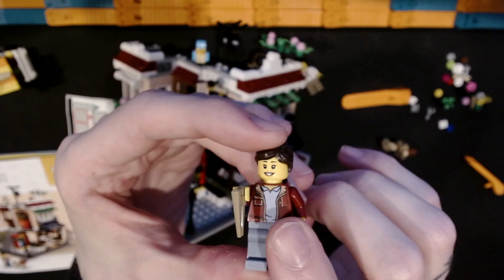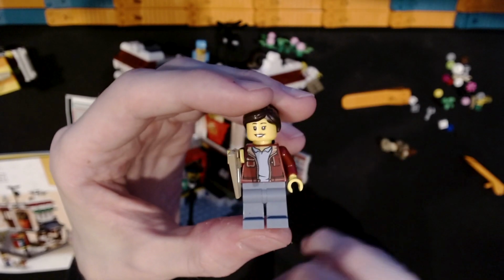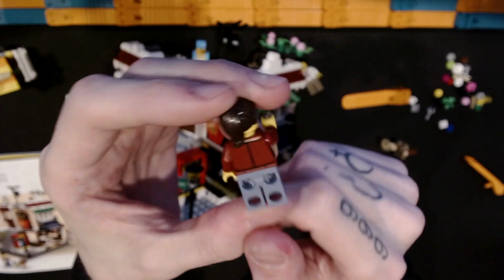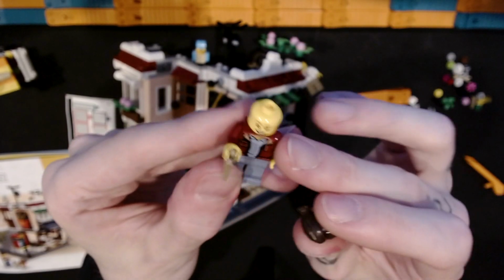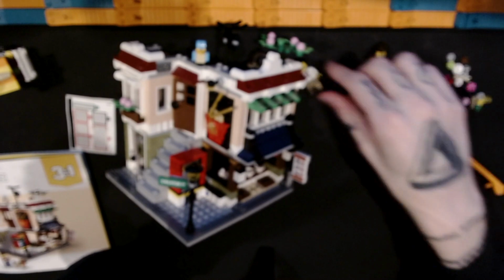This print is a little more detailed with the zipper and the line on the pocket and everything, which is very nice. Still, no printing on the midsection, the legs, or the arms, and the back is again very, very simple here. And this figure, no alternate face, just the one face for this one. But that's okay. So two minifigures there.